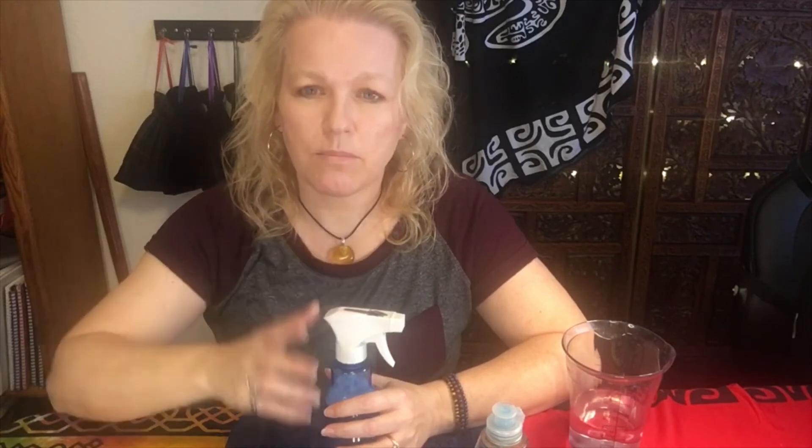You can find spray bottles like this in a grocery store, but one of the places I find the ones I like most are actually in a beauty supply store. They have lots of different colors, sizes, and shapes, and those tend to be a little nicer and work better. They also put out a lot of mist, and you can choose whatever size bottle you want. I have a lot of good luck finding bottles that work well there.